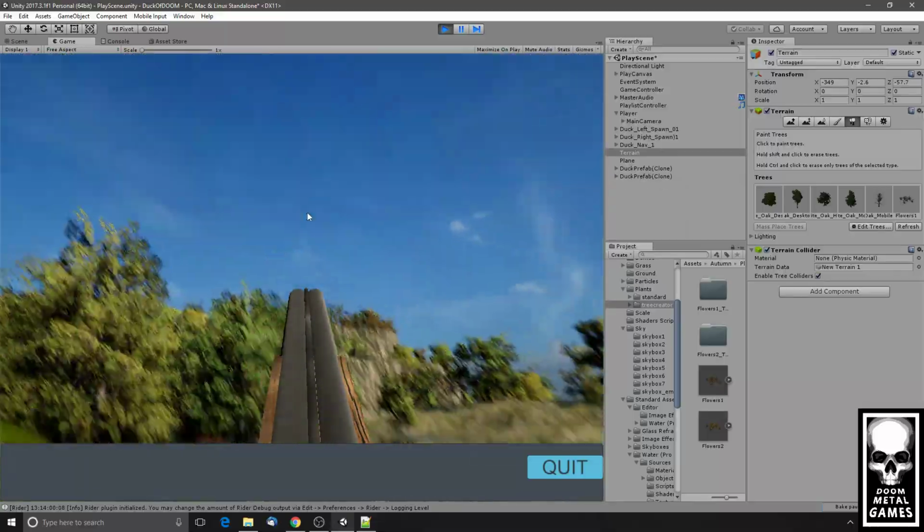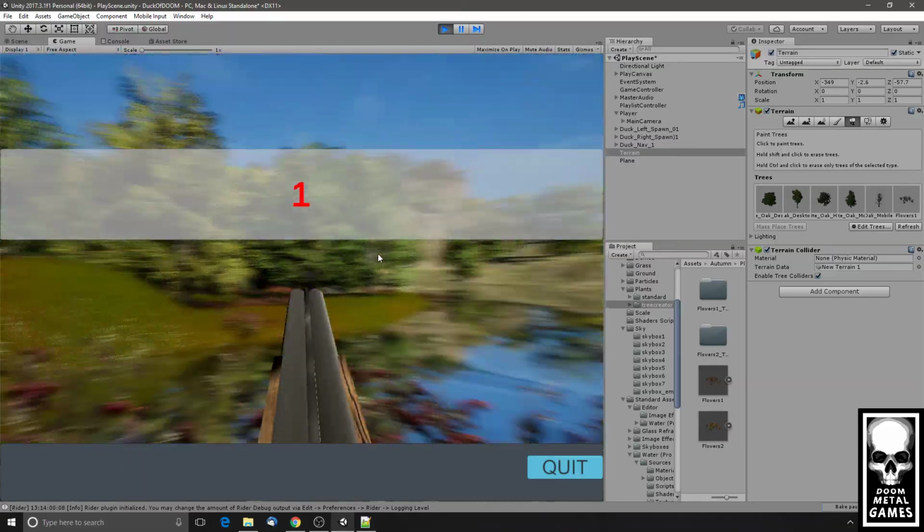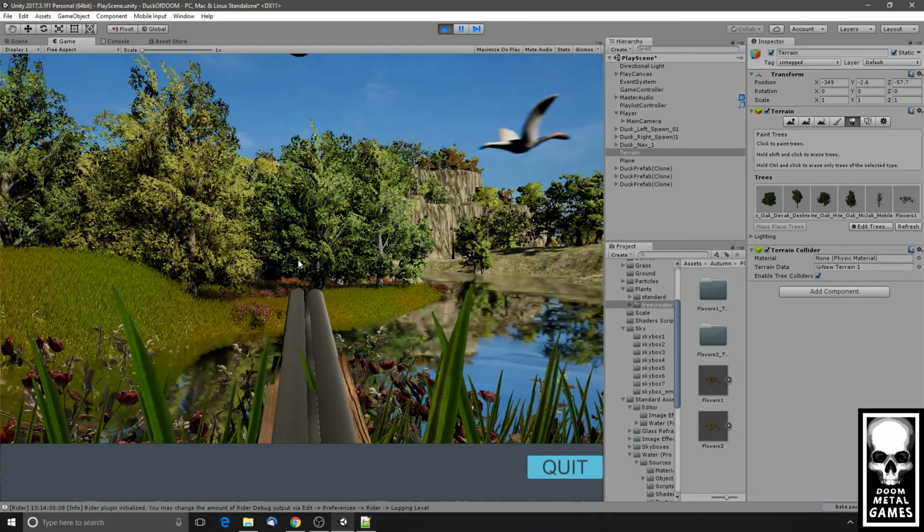Ooh, I like that. Would be really cool to put the viewpoint there. Look at that. It's starting to look good.